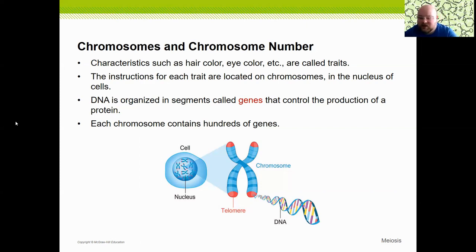So in this image, in your cell in the nucleus, there's a bunch of chromosomes. Each chromosome has a bunch of genes. Each gene has a ton of DNA. So all that to say, there's a lot of DNA in your cell. At some point, when organisms start to reproduce, that DNA has to be duplicated and sent off. And we're going to see what happens with that.